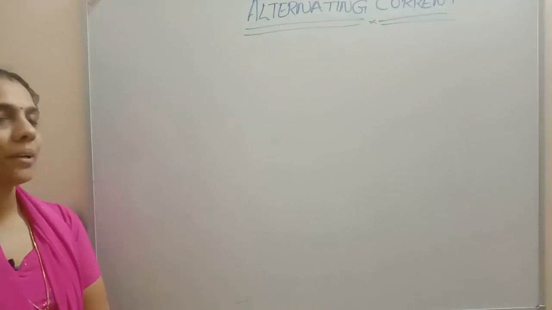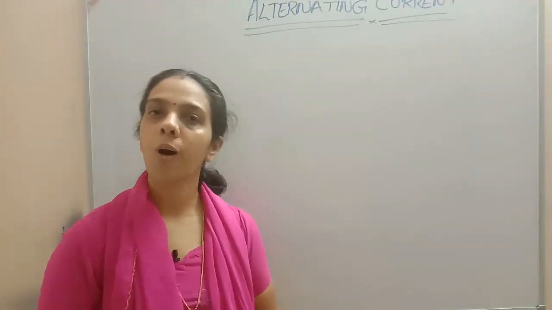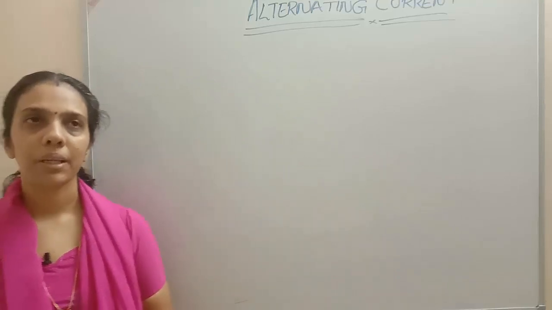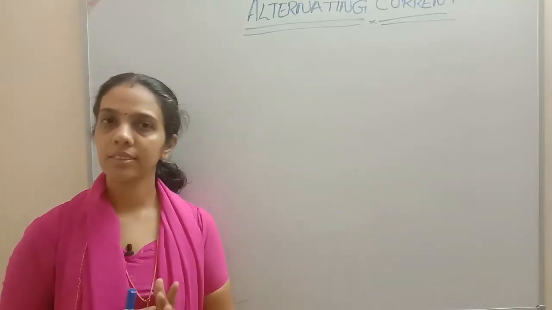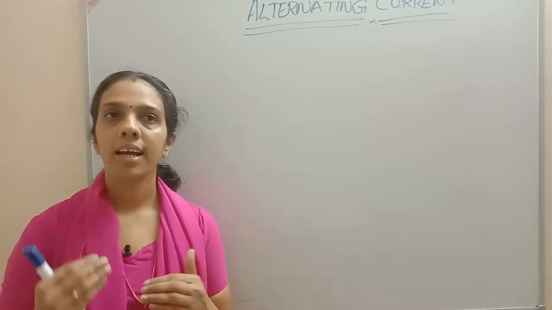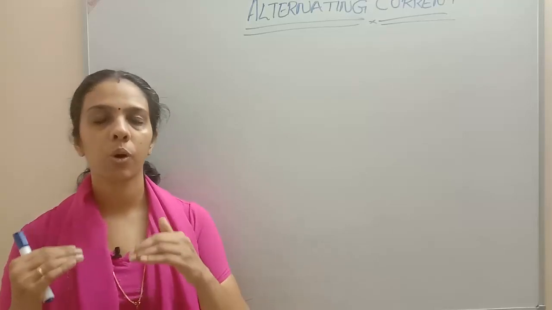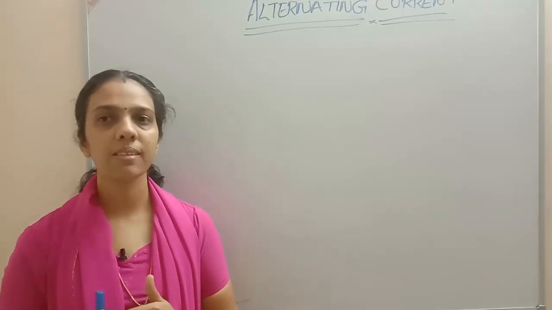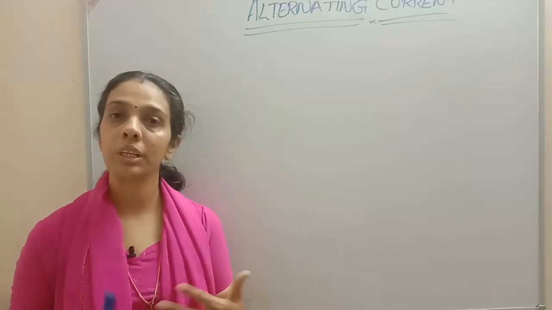In today's topic, we are going to start a new chapter, that is alternating current. In the previous videos, we did current, electricity, and the next chapters are electricity and magnetism, and then electromagnetic induction also coming. Those chapters I already did in the previous years. Same topic, no change at all, so I don't want to redo it.